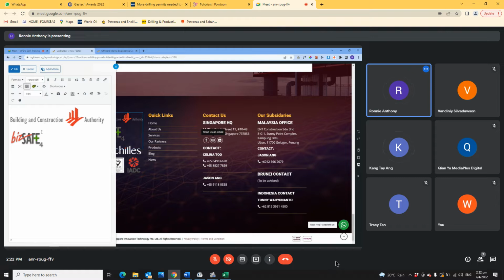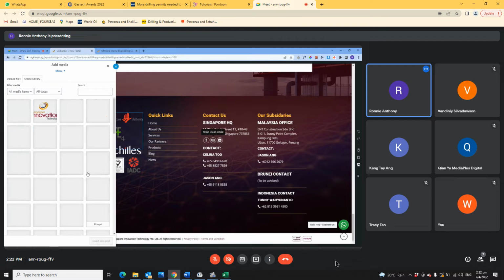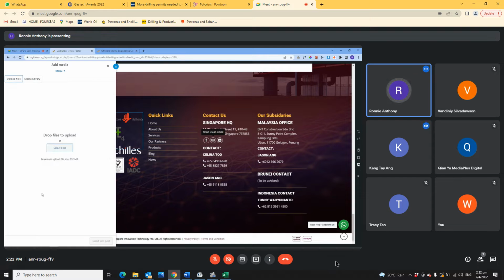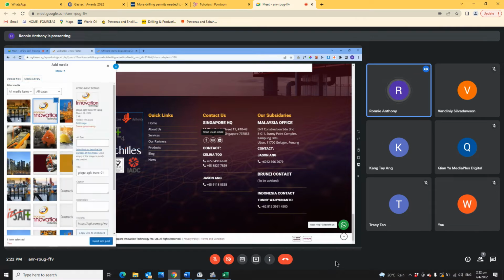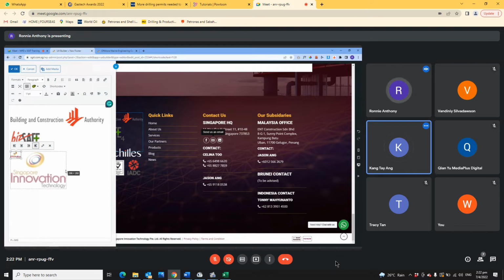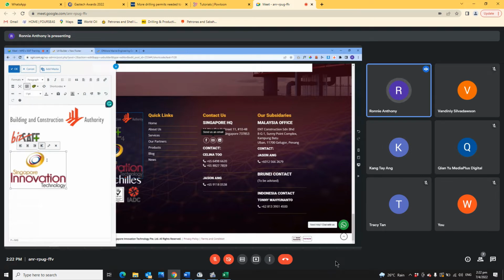Let's say click on the add media over here. So you just either you choose from the media library, or you can choose directly from your upload directly from your computer. So let's say for example we use this one. So insert post, and then you will see we will add the current list of logo that you have. Then you can resize it as well, it's really up to you on how you want to size the photo that you see over here.